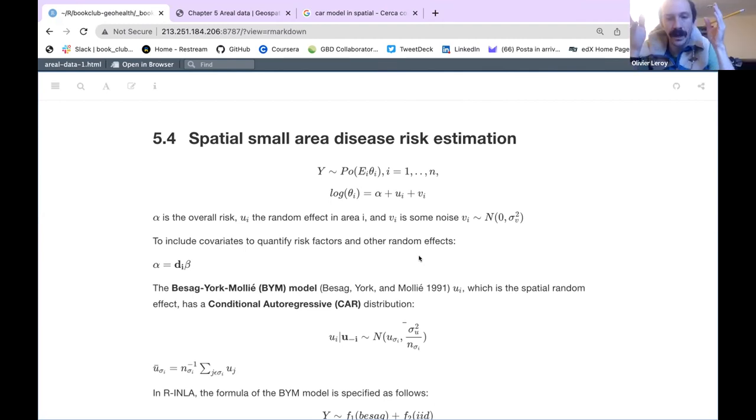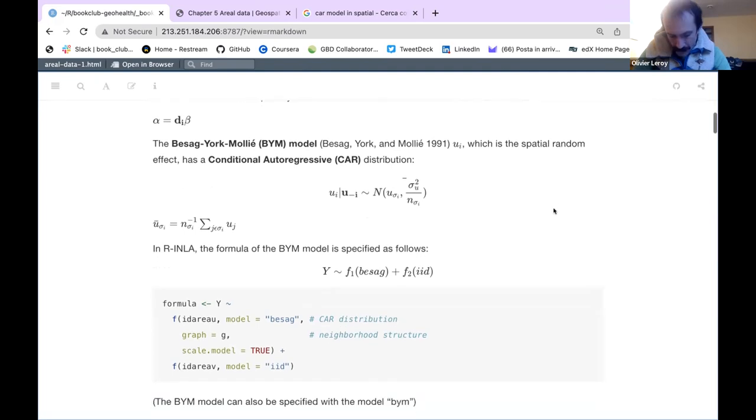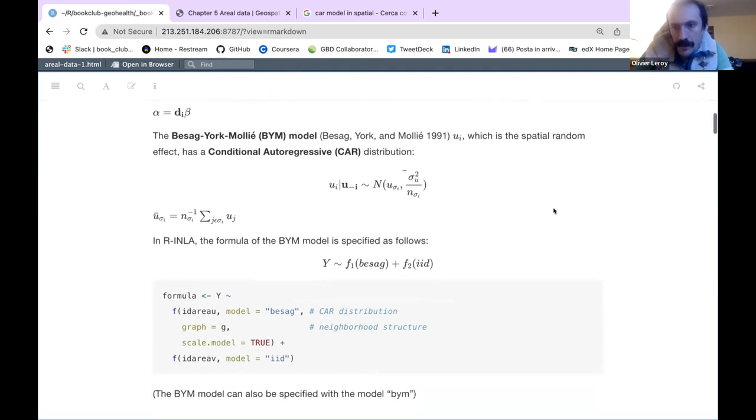Then we'll use a model like the Besag-York-Mollié model, which uses a conditional autoregressive, so CAR, for conditional autoregressive. That's a specific version of it. The basic idea is that the random effect is a spatial effect that will basically do a small regression of its value on its surroundings. If you do not mind, I will share another way of writing it on my screen, Federica. I will write it so you can see it.